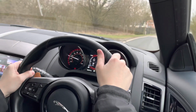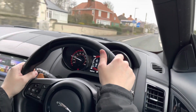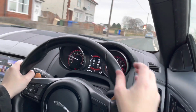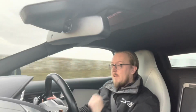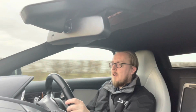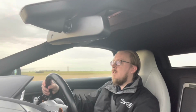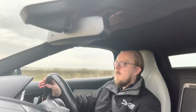If I was building one, I'd opt for fully electric seats, and performance steering wheel. I wouldn't have one without that because I like it. It's just me. And I wouldn't be bothered whether or not mine had heated windscreen. If you're going to use it all year round, you want it. I don't use this in the winter. If it's frozen over, I will go wherever I'm going in the company car that I have at the time, whatever that may be.